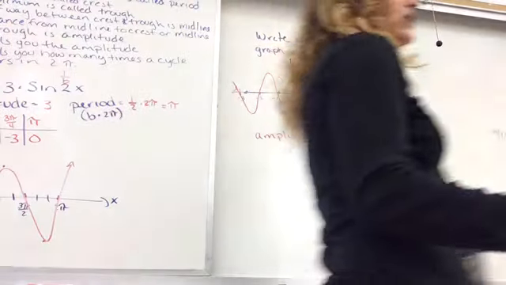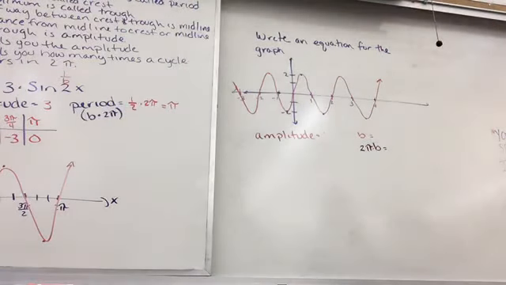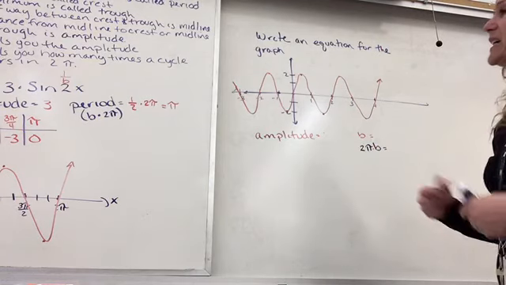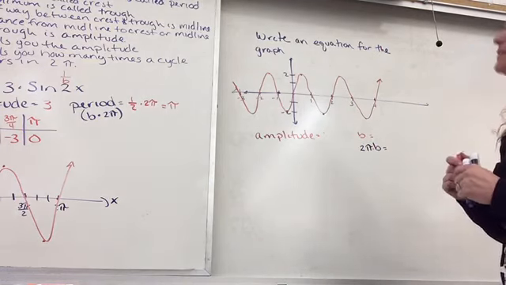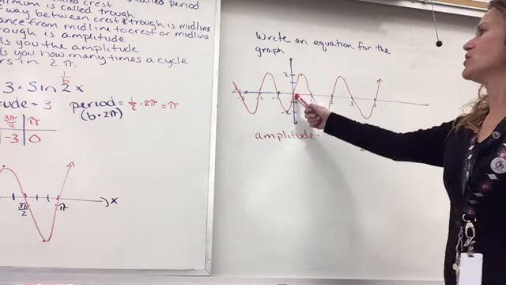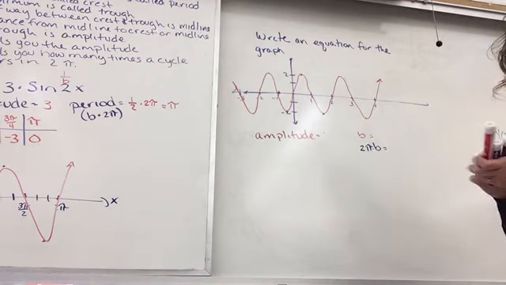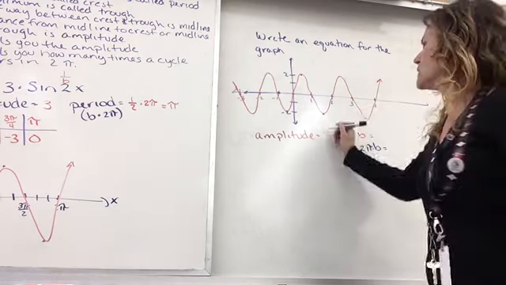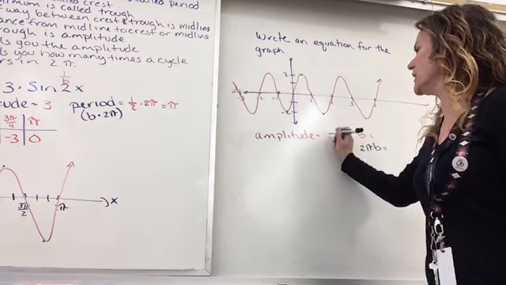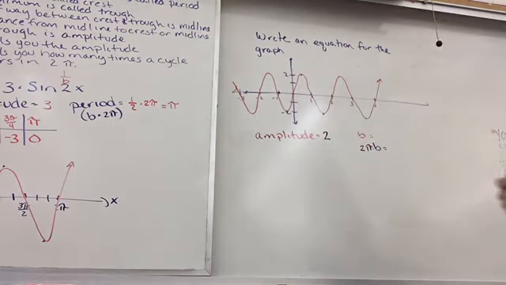We're going to write the equation for the graph. Just like we've always done, we're given a graph and we're going to write the equation. The nice thing is that we're only talking about sine today, so you should recognize that this is a sine. The other way to recognize it is that it starts at a 0 and ends at a 0. Amplitude is the easiest thing to spot. It's how high or how low our graph goes. Since it's going to positive 2 and negative 2, our amplitude is 2.